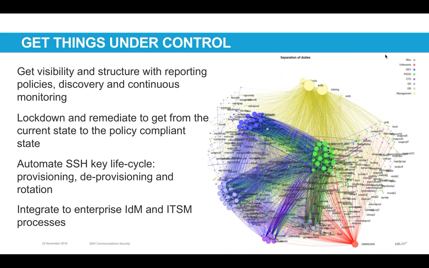The first thing we do recommend and we see in the market space is to get your existing environments under control. As mentioned in the beginning of the presentation, there are hundreds of thousands or even millions of access credentials in your environment without any kind of governance, which poses a significant risk and compliance violation. So first things first: get visibility and structure with reporting capabilities and policies, define how you want your environment to look like, discover the environment, and then provide continuous monitoring to make sure that the environment stays in decent shape. Lock down and remediate, basically clean up the environment.